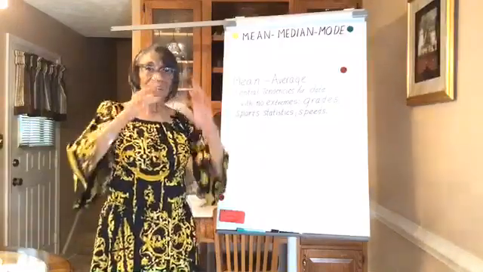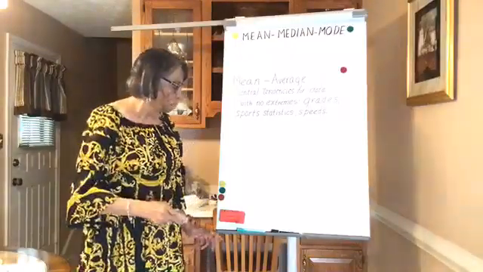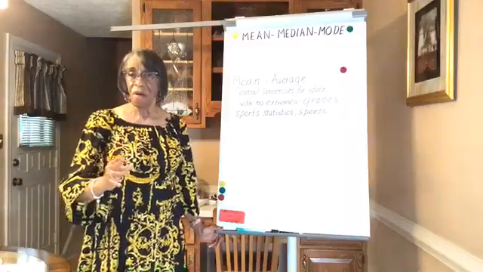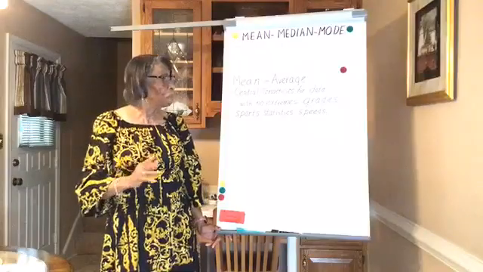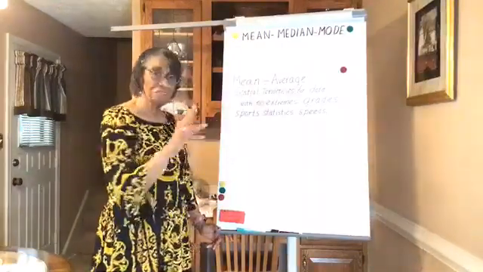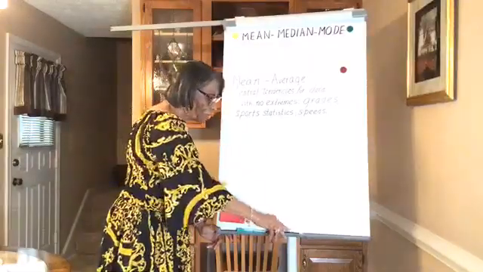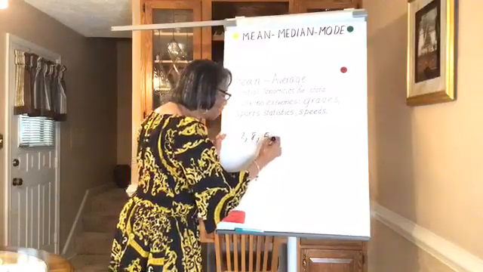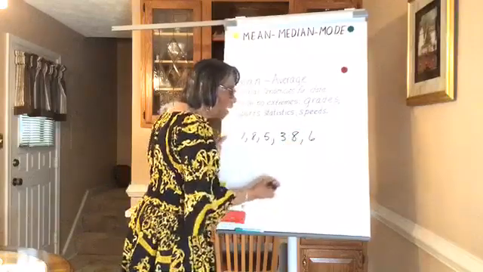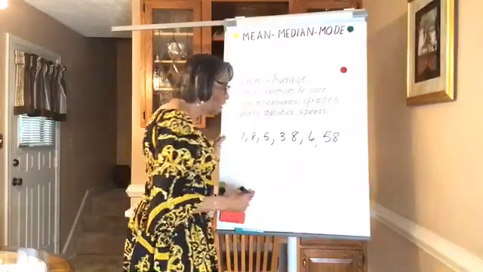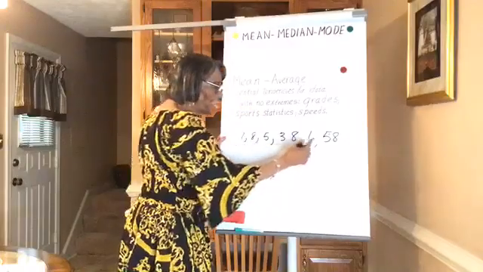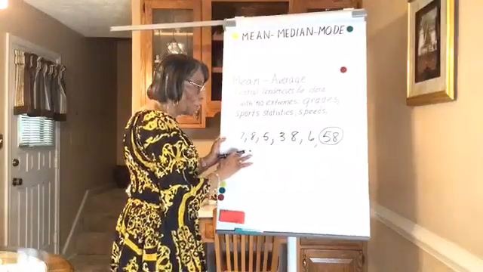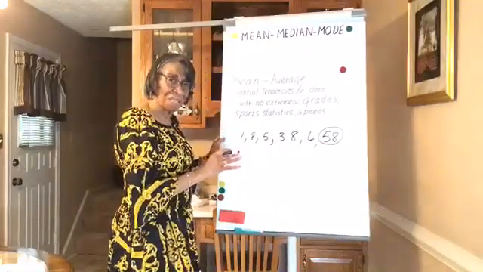All right, so today we're talking about central tendencies, where most of the cases fall. That gives us an indication of what we're studying, whether it's population, real estate, grading in school, or whatever it is. So the mean, or the average, is one of the central tendencies for data when we don't have any extremes. So you say, what do you mean by that, Mrs. Spencer? For example, if I had the numbers 7, 8, 5, 3, 8, 6, and I had one 58, finding the mean here would really not be a good picture, because we have this big number that's so far from these numbers.